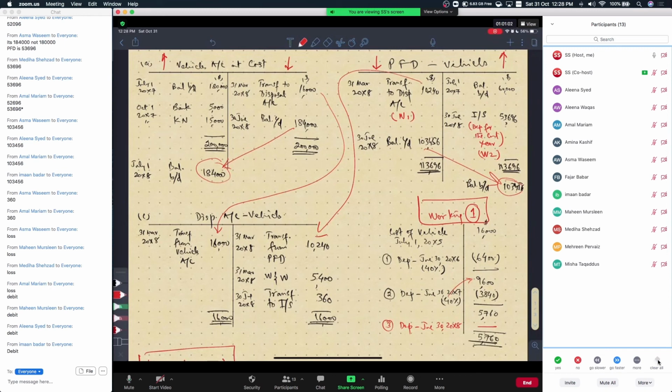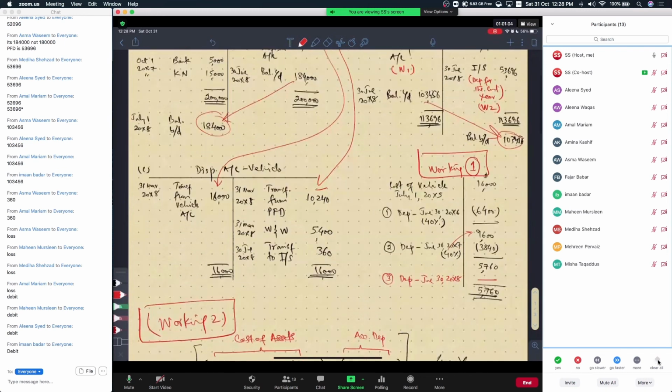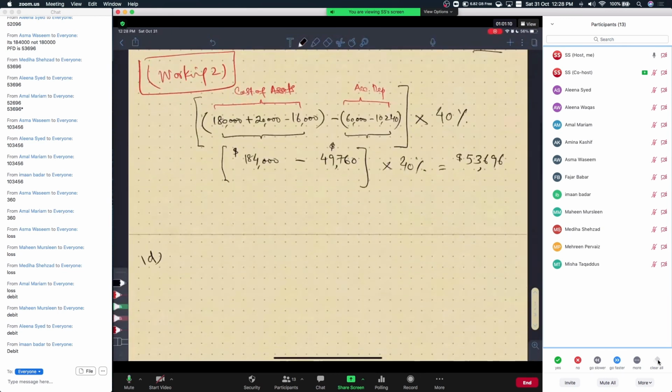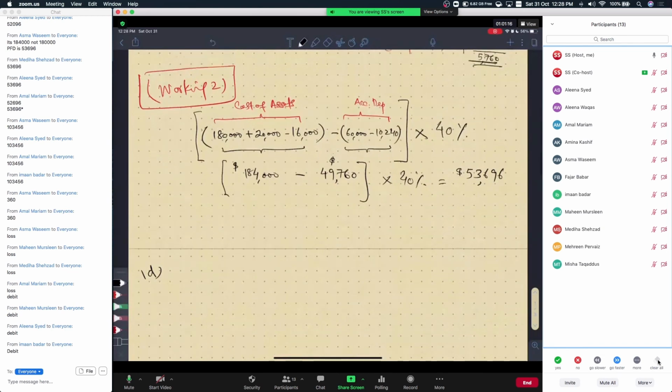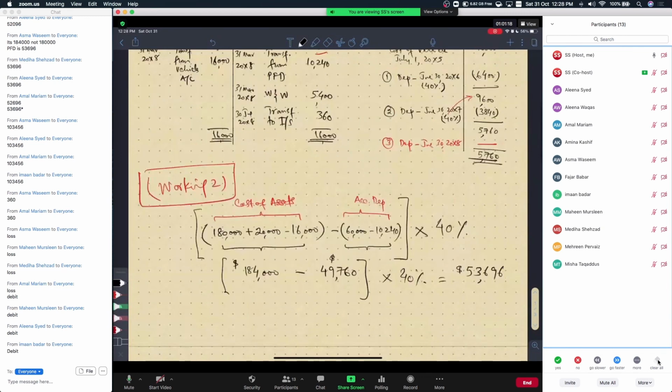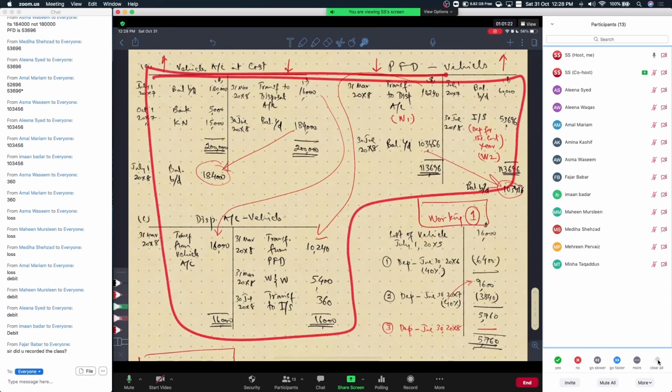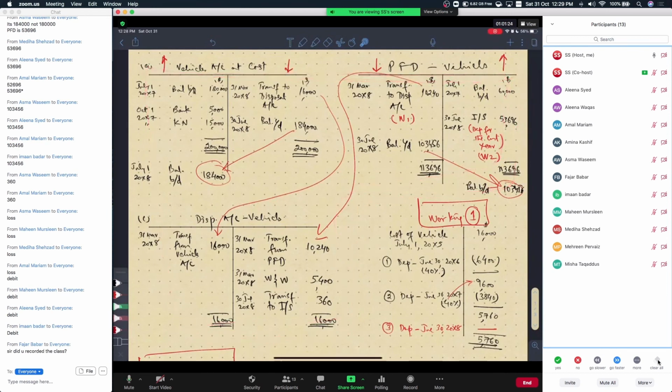Excellent. So now we move on to part D. We'll do part D over here. Part D says that we have to show the extracts. Basically, it means how we are going to show these values, whatever values we have produced in our ledger here. Out of all of these values here, these three accounts, which values affect your income statement and which values will affect your balance sheet.